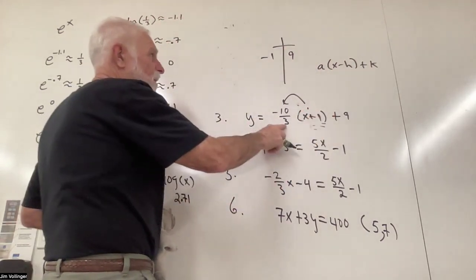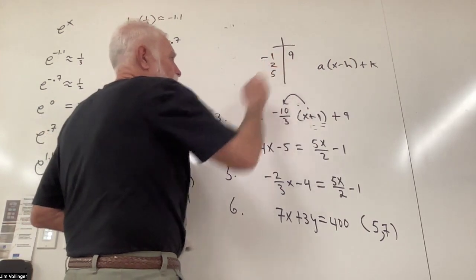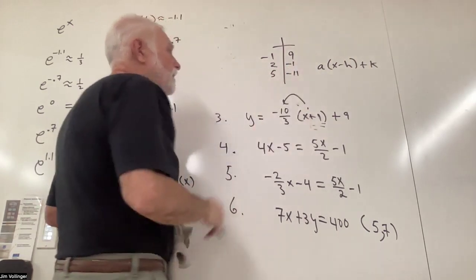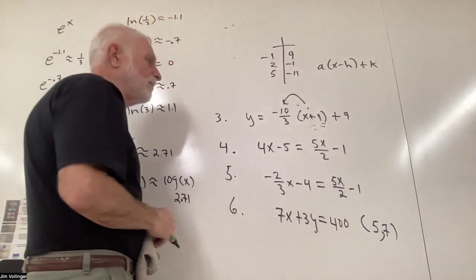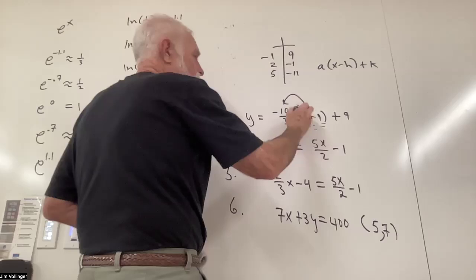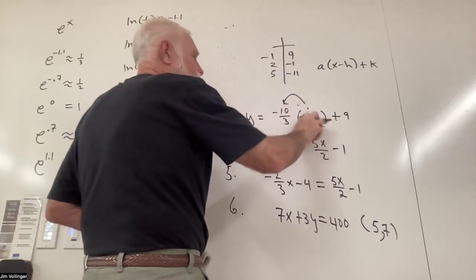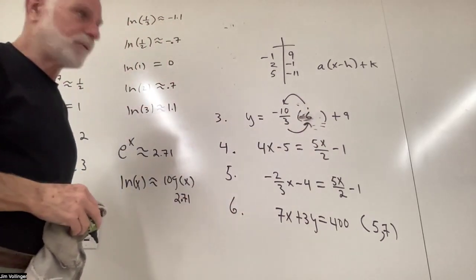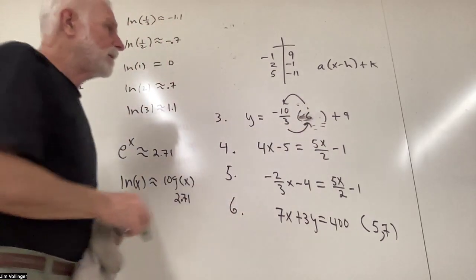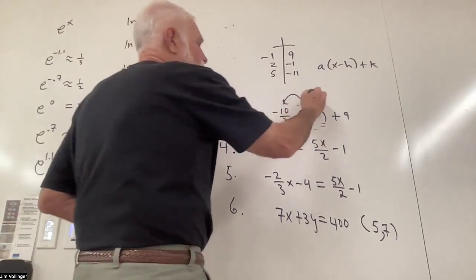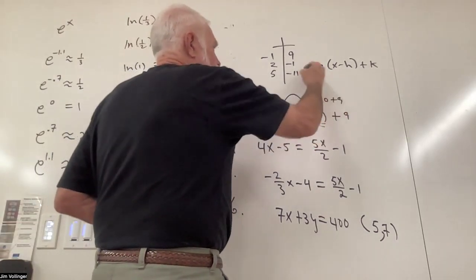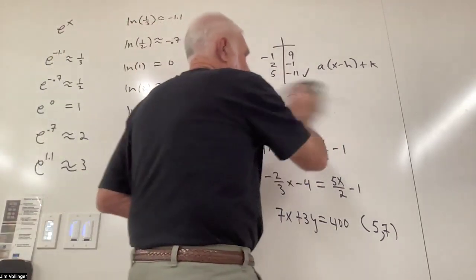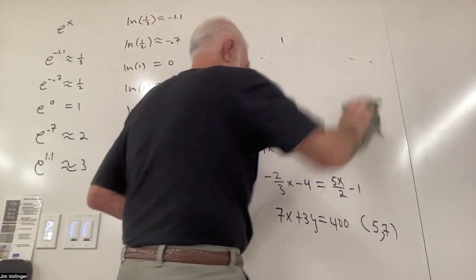I can look there to remember what I had. I'm changing my x's by 3. Well, why don't I change them by 3? I'm going down 10. Well, why don't I go down 10? And let's show why 5 gets you -11. If I put 5 in here, 5 plus 1 is 6. I do believe that is a multiple of 3. And I know how many times 3 goes into 6. And 2 times -10 is -20. Plus 9, lo and behold, we kind of knew that from the get-go. Okay, so you had a little practice there.